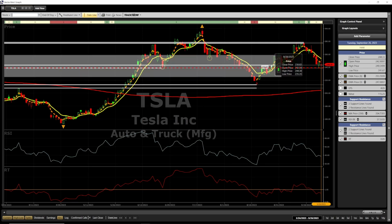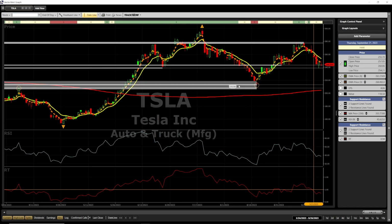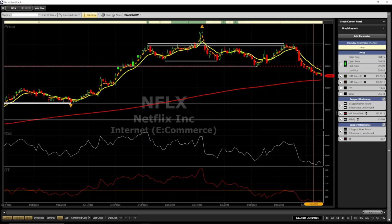Currently it sits in the support zone of 243.38. There's another level of support right at my key level. If I delete my key level, you can see it comes in right at the same place at 239. Now, I wouldn't be surprised if my key level was broken, with the 3 below the 8-day currently, showing that momentum to the downside. RT relative timing just crossed back below 1 once again since the 21st of September, showing that magnitude to the downside. Thus, I am bearish on Tesla, so I will bring in the next support level, which comes in at 212.95.